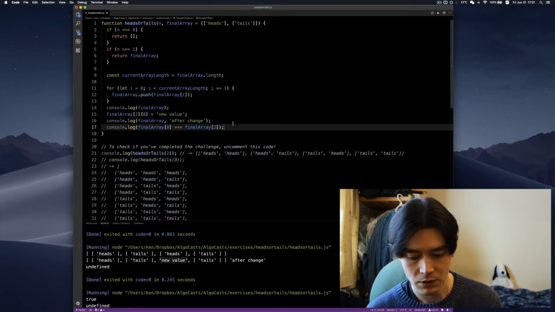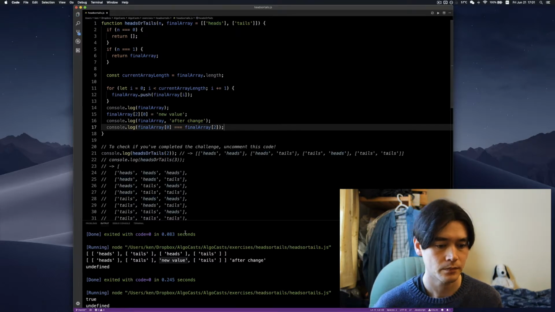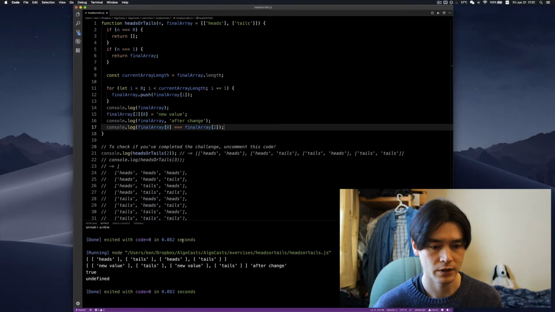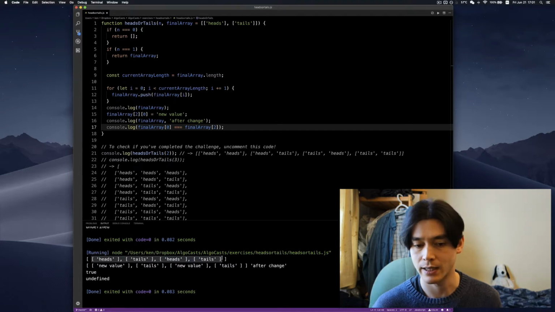So it might be quicker to just show you rather than explain it to you. You'll see in the first array we have what seems like what we want: a heads, a tails, a heads, and a tails. In other words, we duplicated the arrays contained so that we now have 4 arrays. But we haven't actually done that.